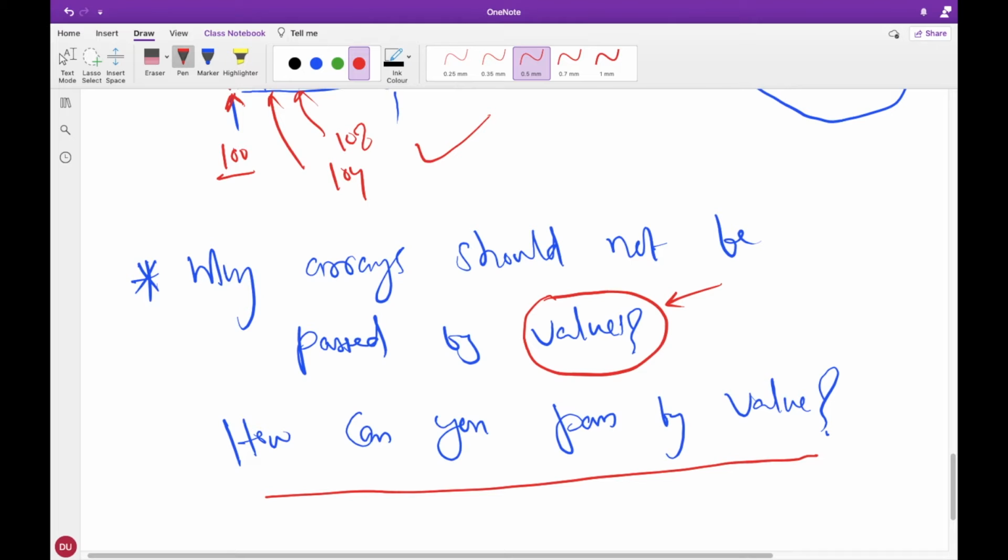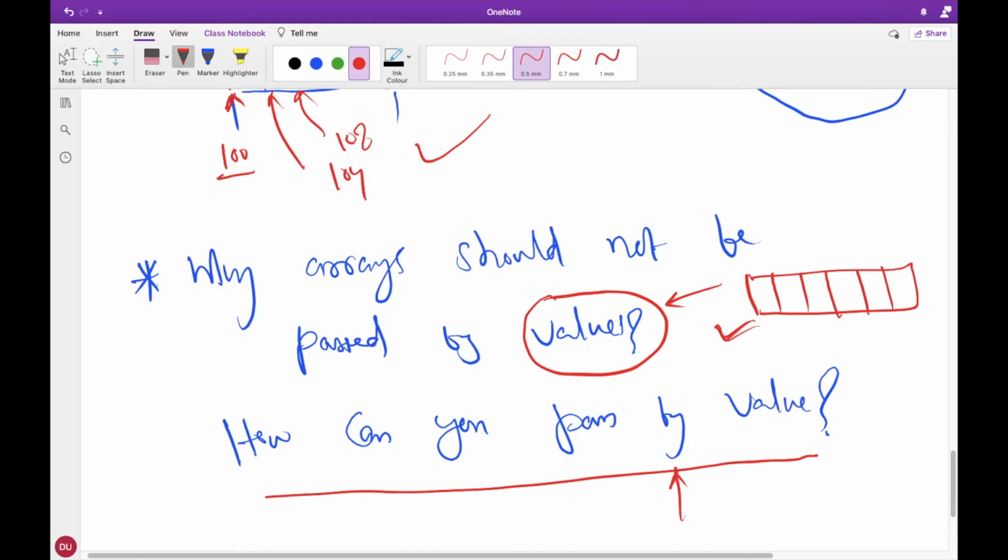I can give you a hint: we are not passing the array by value because an array might have a larger size, and that's why we might need to copy a lot of values. Clear? So that's why we're not passing it by value. But how can we pass arrays by value? You have to answer me in the comments.